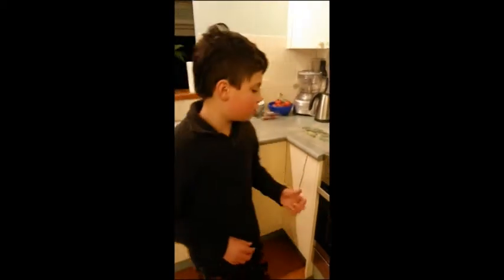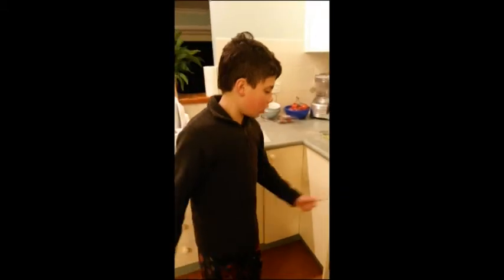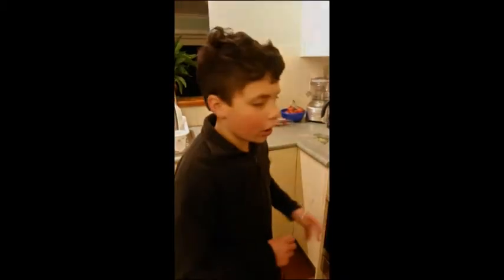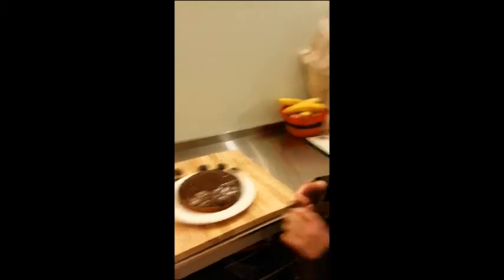You need your parents' supervision to put the cake inside. Just put it at 180 degrees. It will finish in 30 minutes. The dash was on. Now I'm gonna put the Oreos on.